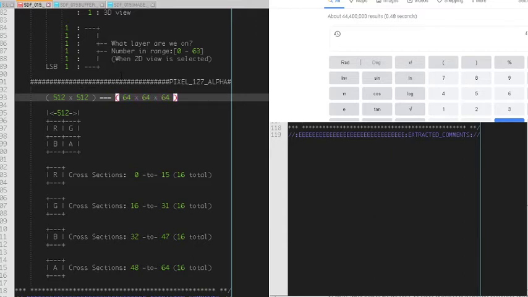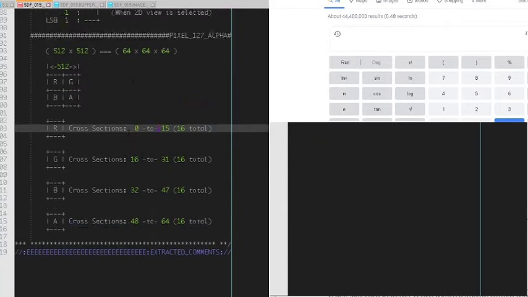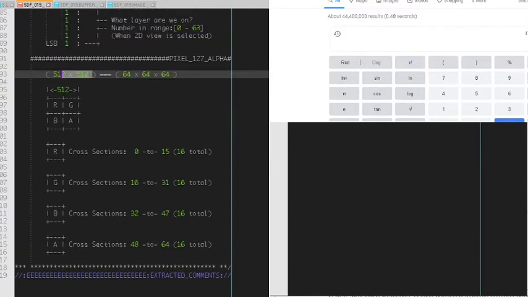So that's an important note: our voxel data set that's 64 by 64 by 64 is equal to 512 by 512. We want to make sure that we have enough data, right? And so that maps very nicely.